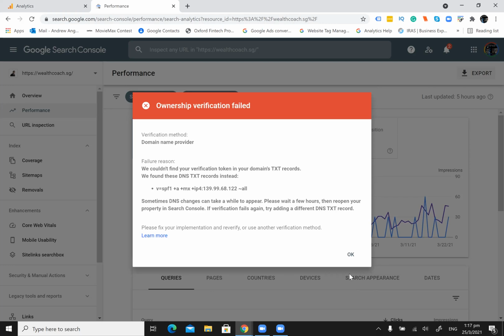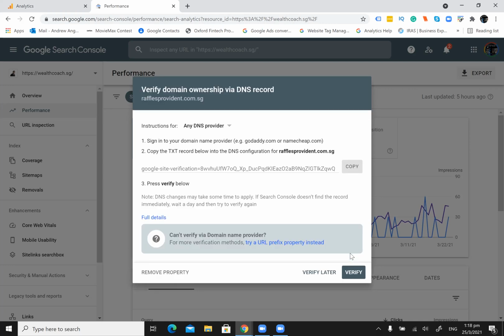I think I just migrated my website from SiteGround to Awesome Site. So I forgot to look into this step. It was verified in SiteGround, the content management, the web hosting. But recently I migrated everything to Awesome Site, so that's why I need to do all these things again. I need to log into Awesome Site, the content management, and then from there do a verification on the DNS.